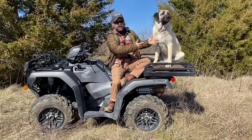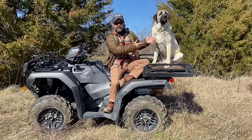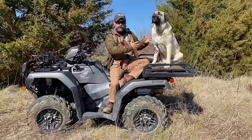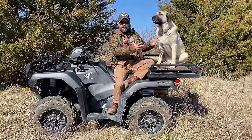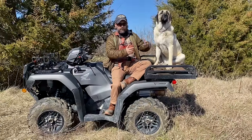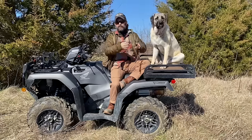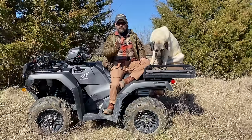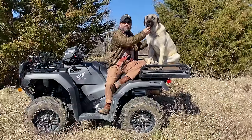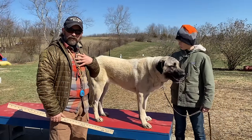These dogs don't do real well with being told what to do. Having a Kangal, Anatolian Shepherd, or any of these dogs — you have to keep in mind they were bred to have a lot of autonomy. All you need is some solid basic obedience: be able to call them, tell them no, leash respect, and good socialization. But mainly, you have to manage them properly and make sure they fit into the environment you take them into.